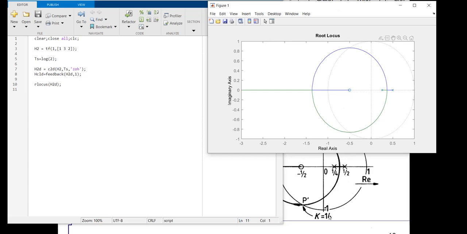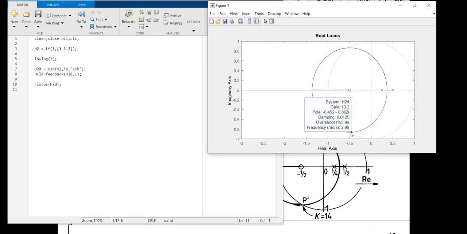Here we see at the border also what we saw from the hand calculation over here. We see 2 poles, one pole at 0.25 and one over here at 0.5. And when you have these poles, you can see that one branch is going that way, one pole is moving in that way, and one pole is moving in that way. So you can move this cursor over here, and then you can see there we go, this went that way.